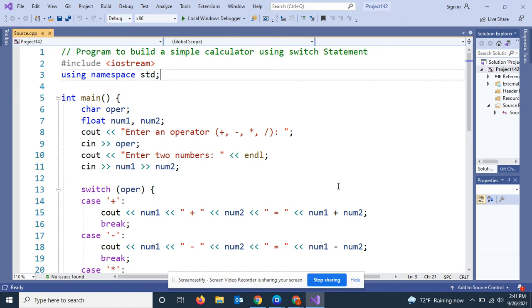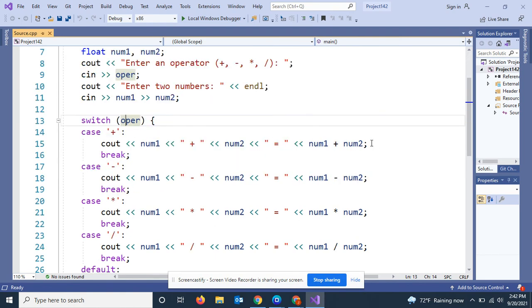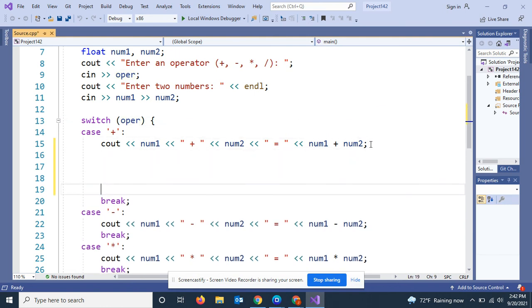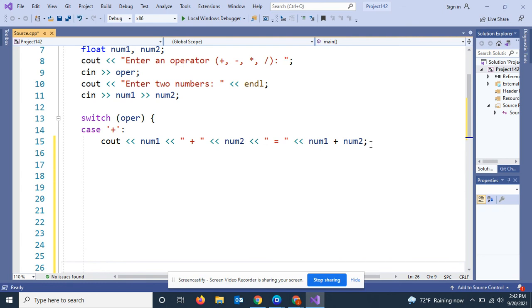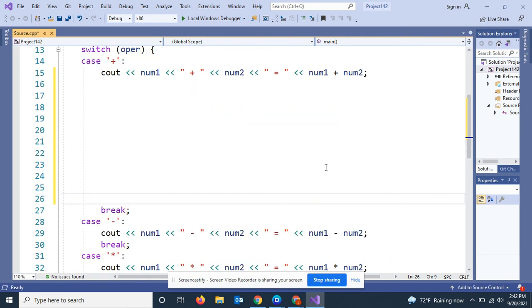So I think actually this is a really good program for you to understand what's going on. You enter an operator, and that operator, one of those 4, goes into the switch statement. So one of these characters is assigned to oper, operator. Operator is put into the switch statement. Then it goes down. The other thing I want to comment on is that inside of this, up until the break, you can do enormous amounts of work. Most of our programs just have little bitty things going on. You can do all kinds of stuff.